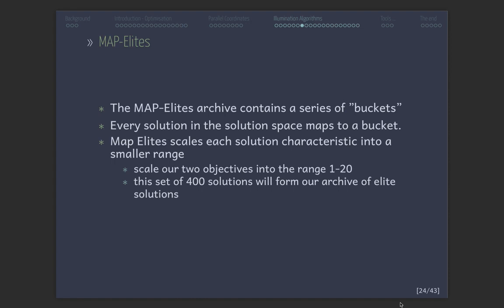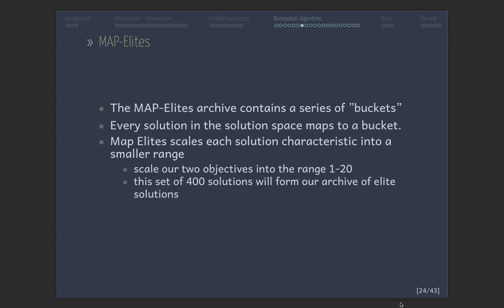What MapElites does is divide a solution space into a series of buckets, a series of areas within the solution space, and we seek to find a solution for each area. By only finding one solution for each area, we reduce overall the number of solutions in our archive, but also we don't find solutions that are very similar to one another. There is a definite trade-off in all this between the number of solutions that we put in an archive, and it's that number that gives us powerful choice, versus the practicalities of having a smaller archive which is more manageable.